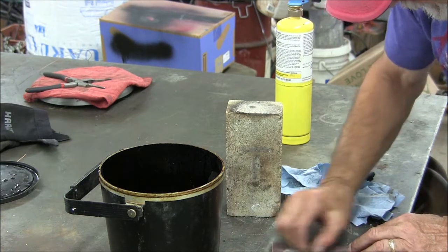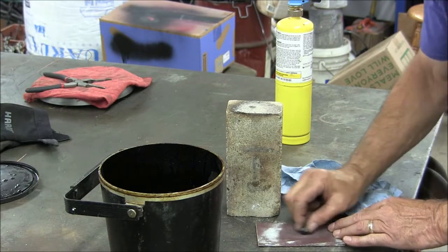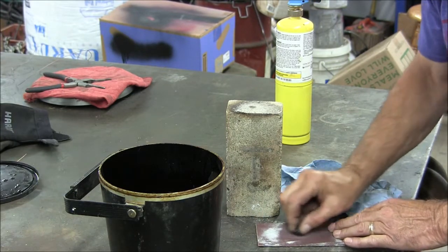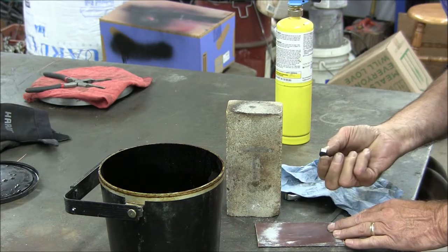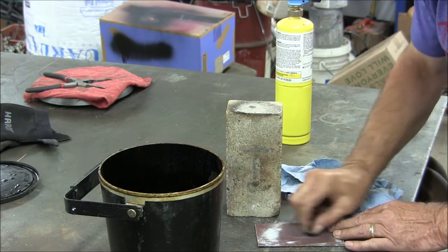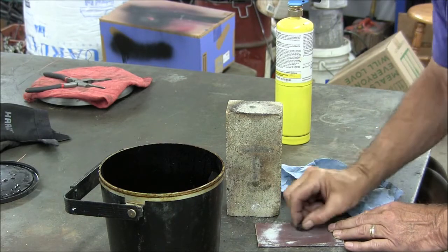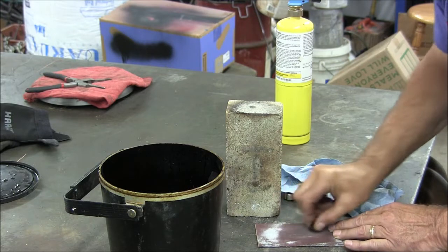And now we're getting ready to temper it. What I'm doing is I'm just shining it up a little bit on some emery cloth so that I can see the colors. Unfortunately, I lost the tempering part of the video, but I'll tell you what's going to happen. I'm going to put this back on the fire brick.